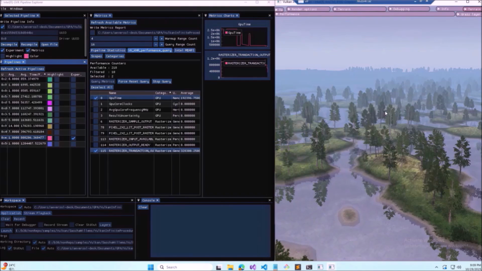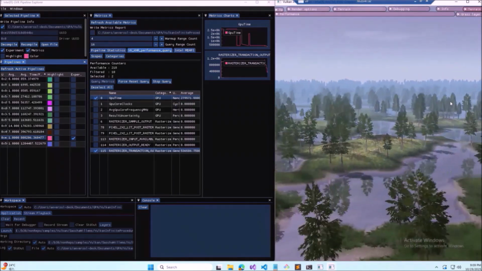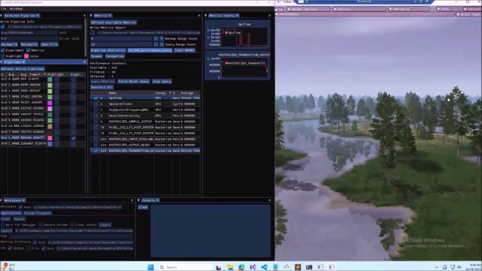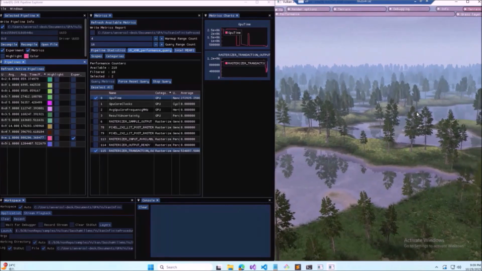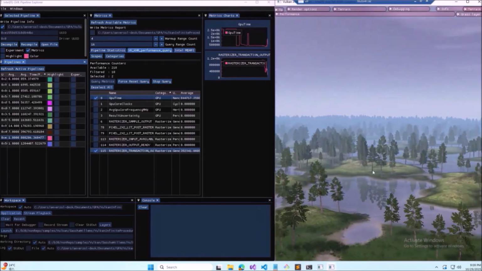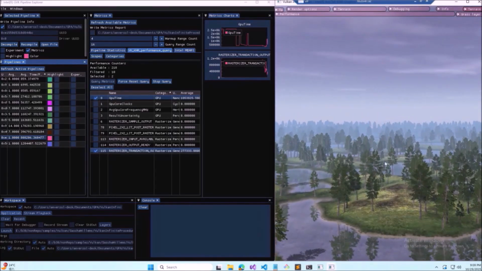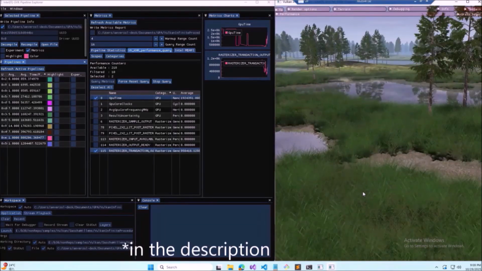I want to thank Sasha Willems for making this great sample. It's one of his pet projects, not like his core Vulkan samples, so I'm really grateful that he released it so we could all enjoy it. It's the infinite procedurally generated terrain sample. If you want to look it up, I'll put the GitHub link online. So yeah.